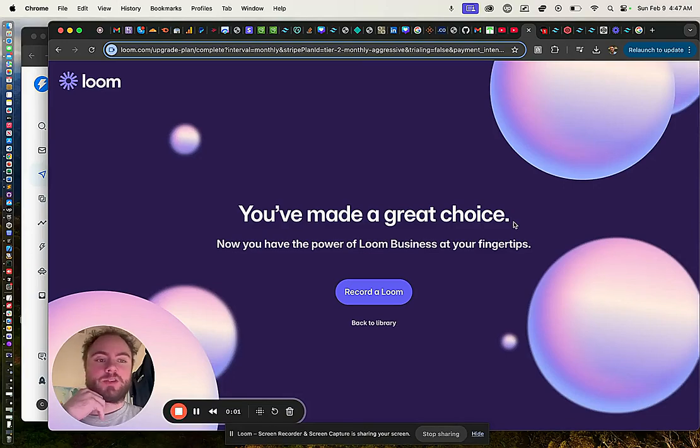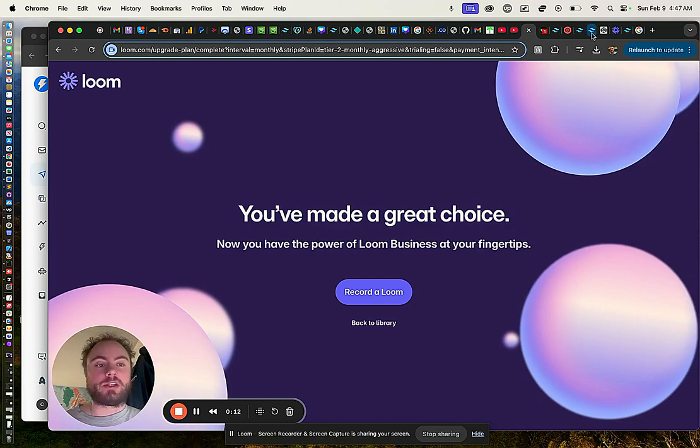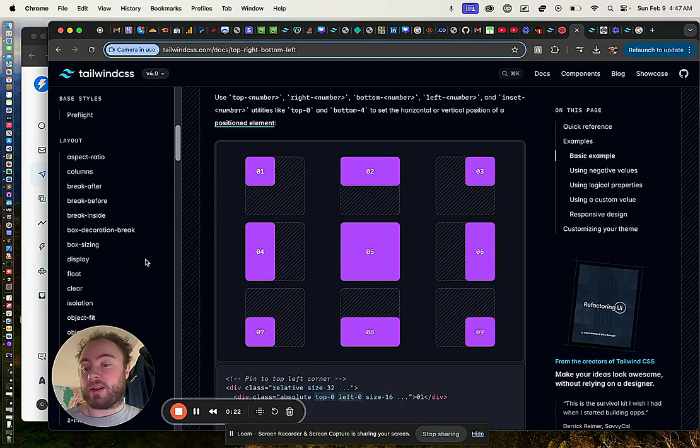All right, so for this one, we're going to discuss breakpoints in terms of how to resize your site depending on if you're on mobile or you're on tablet or you're on a larger screen or a smaller screen. So just to tell you something here real quick, if we go to Tailwind, the documentation, they have a bunch of documentation. I would always recommend checking out the documentation of Tailwind. It will tell you how to do everything.